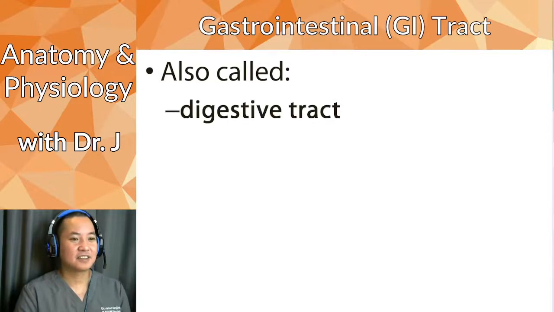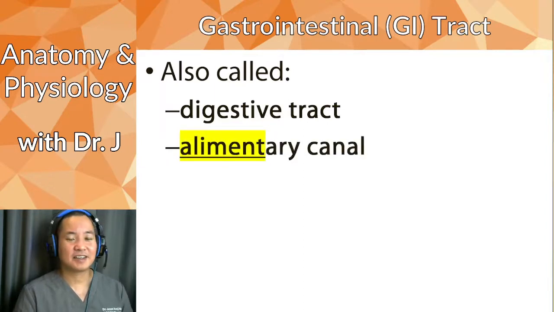It's also called the digestive tract, and it's also called something else. It's also called the alimentary canal, and I tend not to use this. In fact, when I see this, it's more in academic journals, or I hear physiologists use this a lot. But in terms of people who are doctors, nurses, or in the clinic, you probably will hear the term GI tract thrown around all the time. For this class, I will say GI tract because it's easier to say and it's also less obscure.